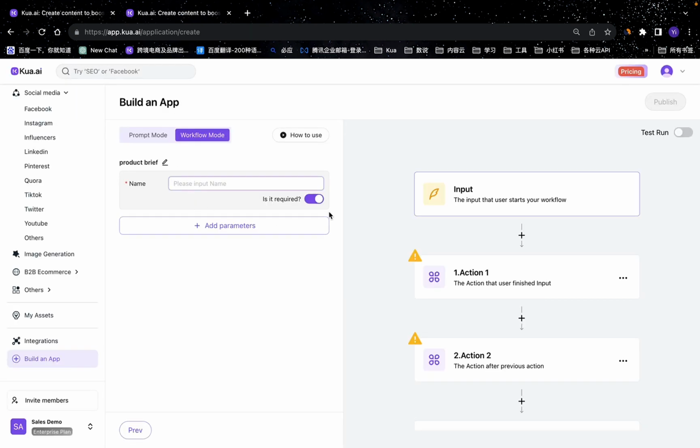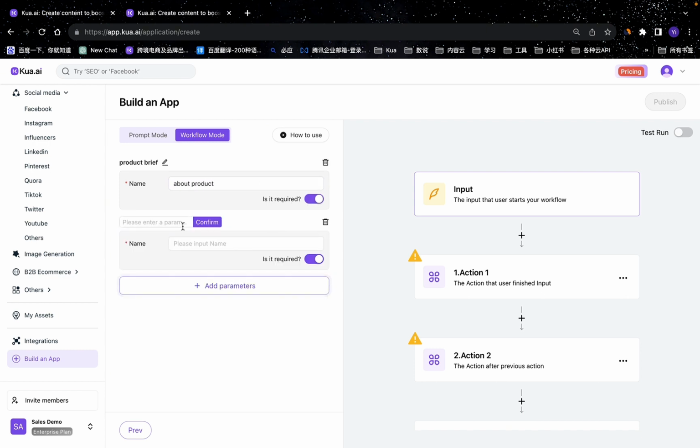Another input you need to configure about your products, right? Another input you need to set up is the language, the local language. In this case, let's say I want Slovene as the local language, right? And then you just finish setting up the input.